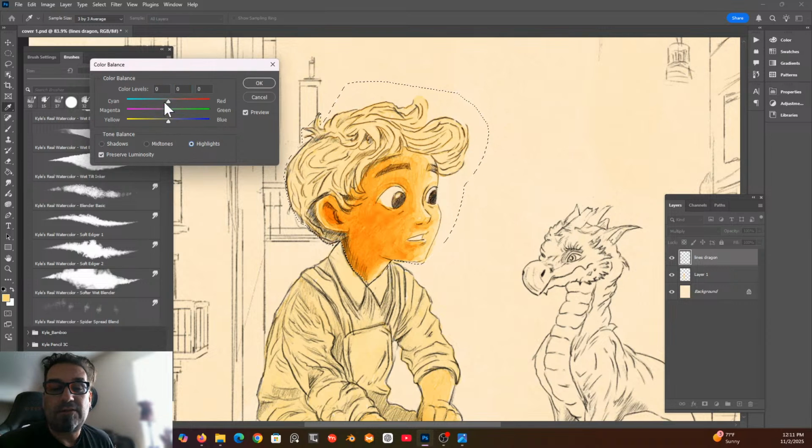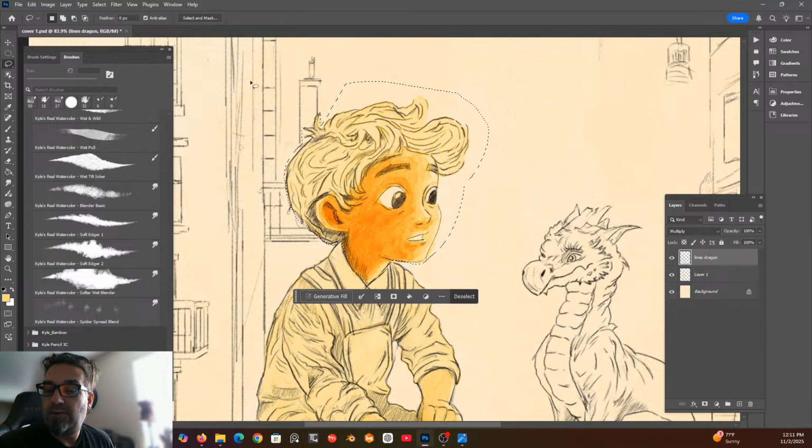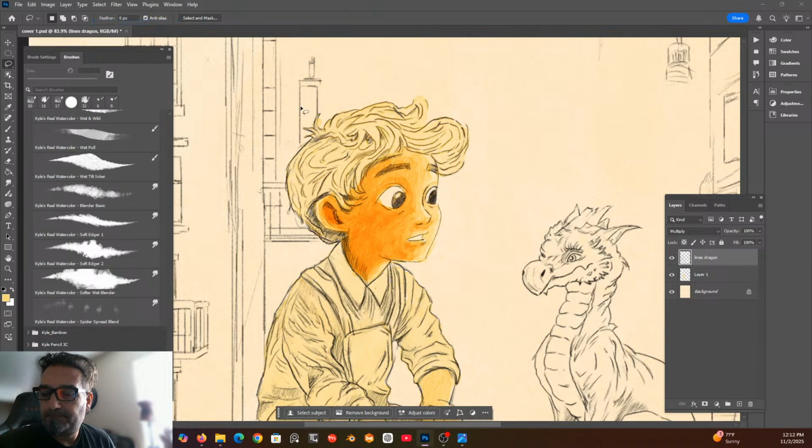Highlights, I think, are just going to be pretty much what they are. All right, let's just leave it around here. Not exactly what I meant, but it's fine. They are browner, if nothing else.